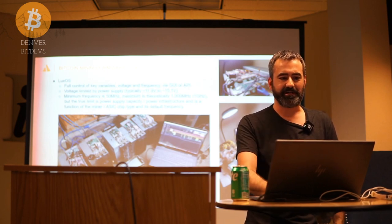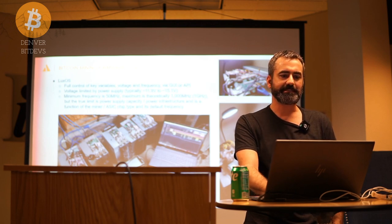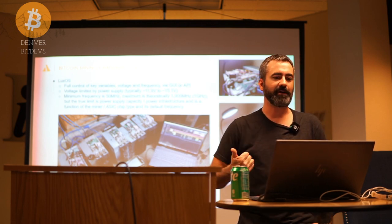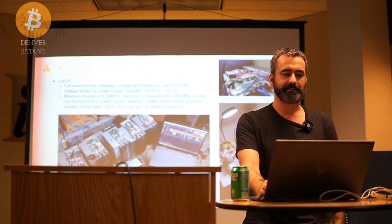Just a few pictures here of development and different things. LuxOS gives you full control of these variables, voltage and frequency. We have an API that you can use too, along with the GUI.